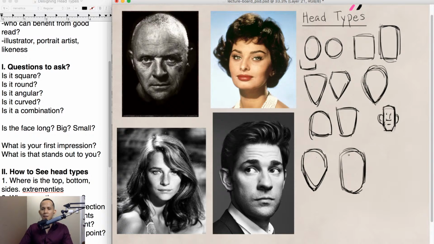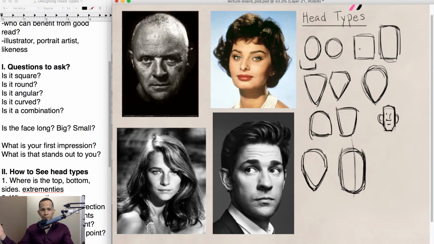And what I call the Loomis man, other artists may also call it that, is the idealized male head that Andrew Loomis, the very famous teacher, made famous in his teaching. He's the idealized, chiseled handsome male, with that rectangular head shape. So these represent the common head types.